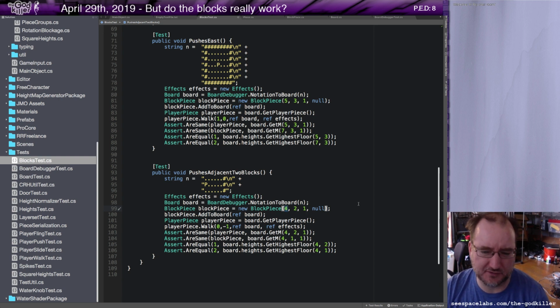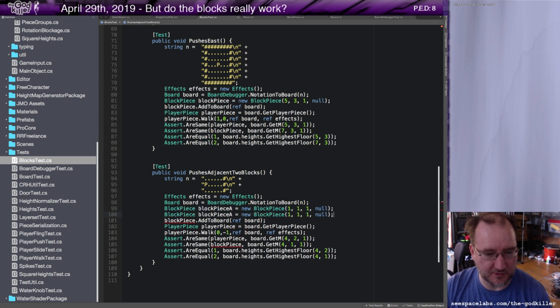Well, that's not true. 1, 1, 1. Okay. Let's call this block piece A. Block piece B. Be right next to it. Okay.